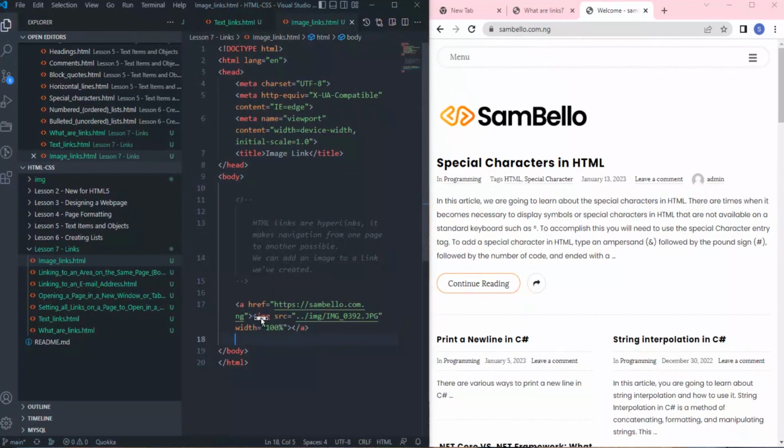Inside of it, we have the image tag. Whenever we click on this image, it will take us to the link that is in the a href, which is sanbelo.com.ng. Let's quickly check out the image link and see how it looks.